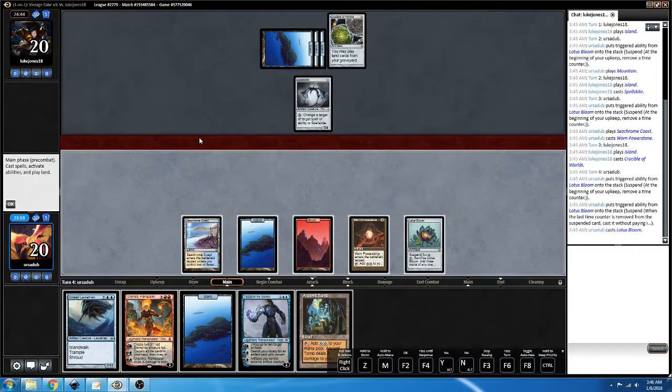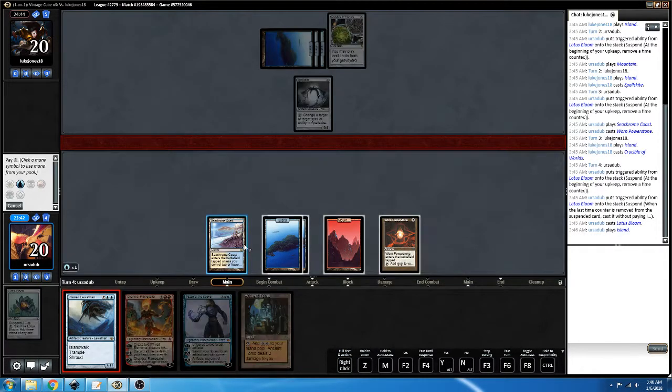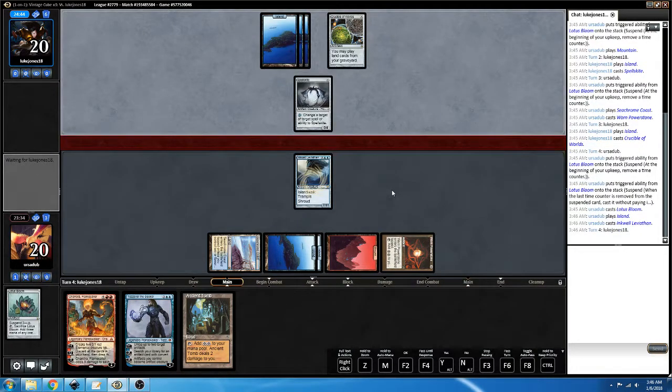And Tomb? I just have everything. So 1, 2, 3, 4, 5, 6, 7, 8, 9. That is exactly how much I need for this. So let's do this. I hope that this sticks because that was my source for double red.